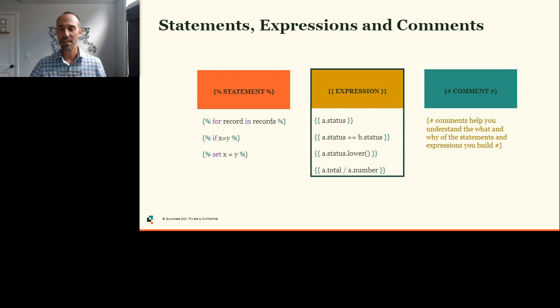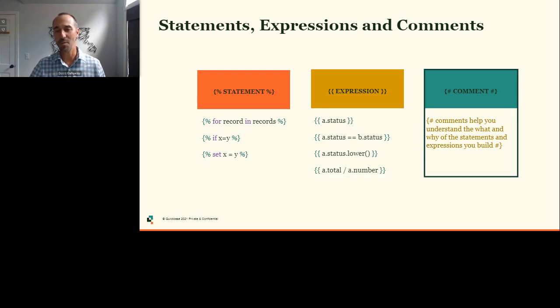And then the last piece here is comments. Probably one of the most underutilized aspects of Jinja, or Jinja in the pipelines. But I can tell you from experience, if you're going in there and you're building some complex things, if you go away for a couple of weeks and come back, you're going to look at it and say, well, what was I doing? So it's a really great way to make sure that when you come back, or if you give someone the YAML from your pipeline, they can get a really good sense of what's going on there.